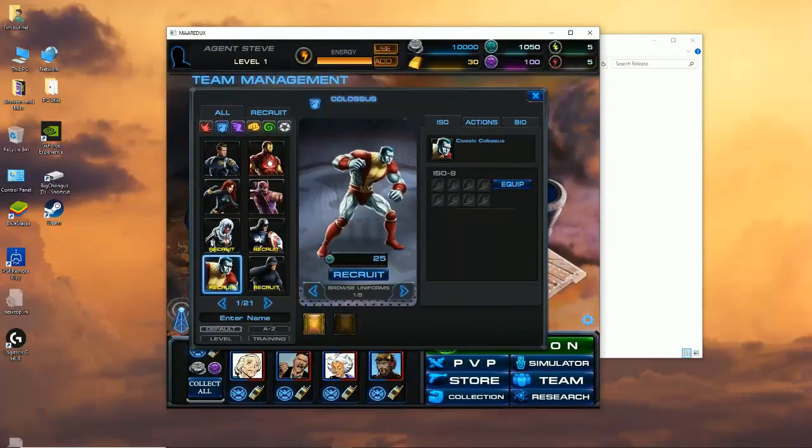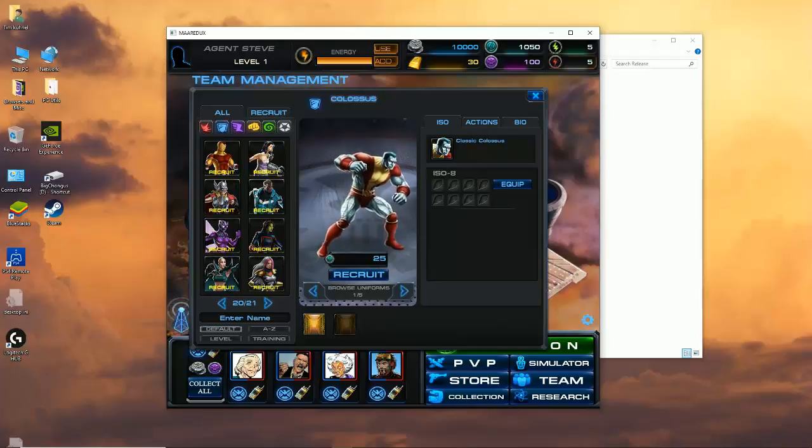Let's look at Colossus. So there's Classic, there's Modern, there's P5, which was used with P5 Emma for a while when the pre-firing Infiltrator ISO was really making Emma ridiculously overpowered. Let's jump to the newer guys and take a look at their costumes.